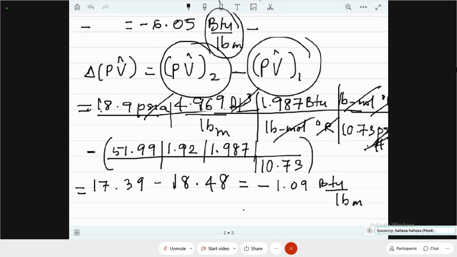So go back to our initial calculation. There's a minus sign before it, so there's a bracket, minus 1.09. So your final value is going to be what? Minus 4.96, just like the solution in the textbook. Okay, the answer given in the textbook. So that's your final value. Any questions, guys, on this problem?